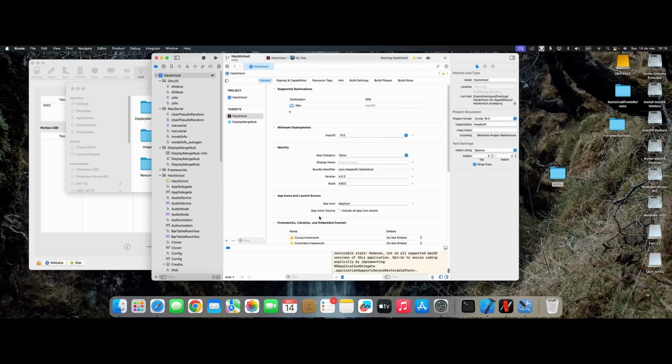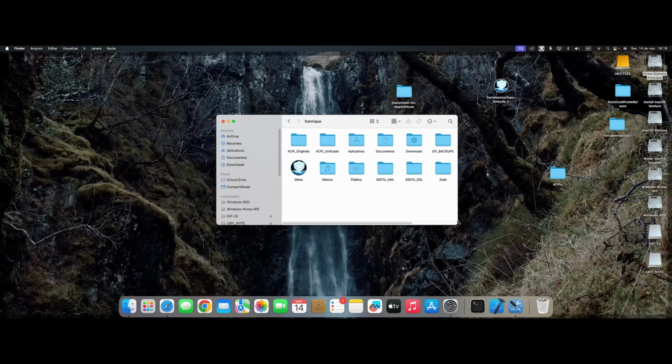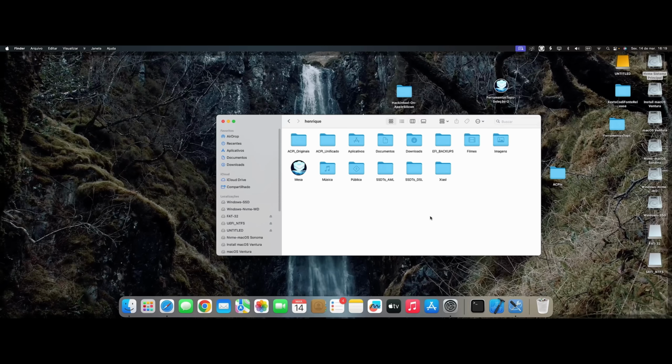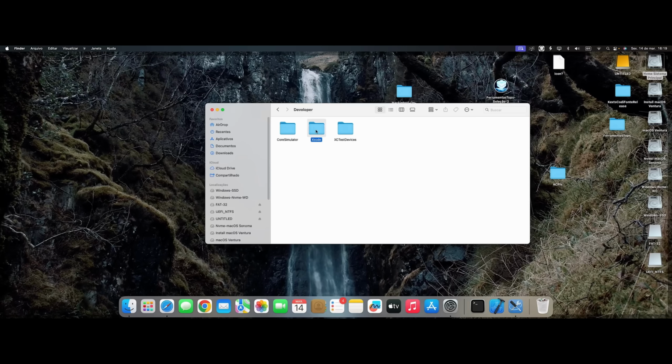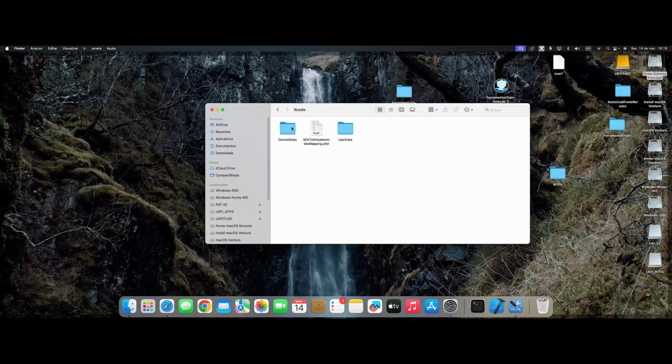Users, then, in this case, is your name that will appear here. I can come here. I will press Shift, period, comma to make the hidden library folder appear. I will come here in developer, Xcode, derived data, and here we have the Hackintool. Come here in the build products folder. Here is the release. Oh, it's in here, so you can get it. I'll open it here, normal.